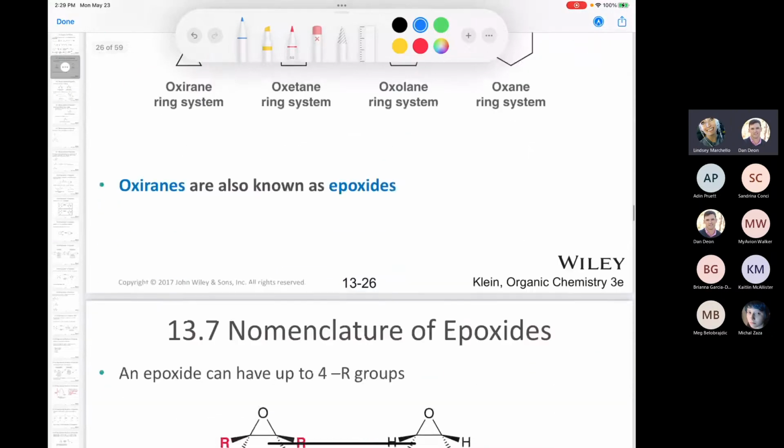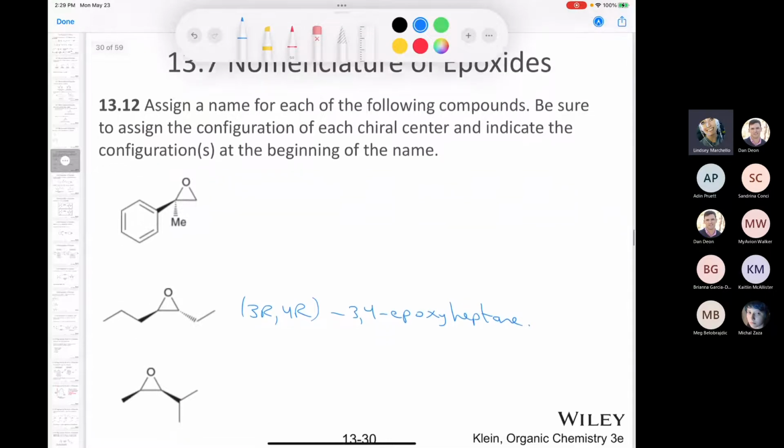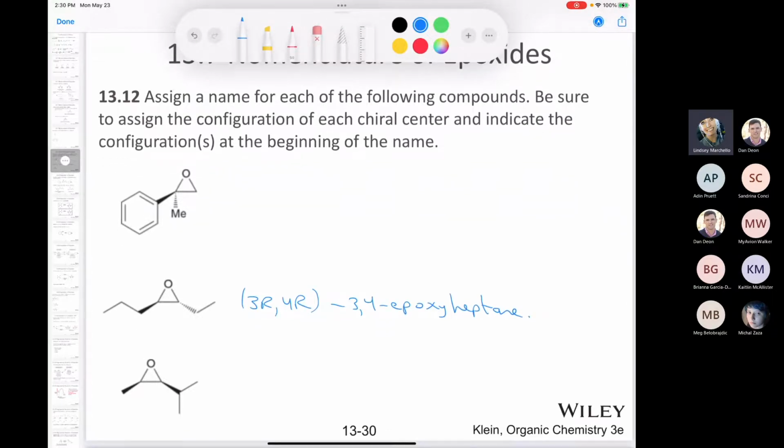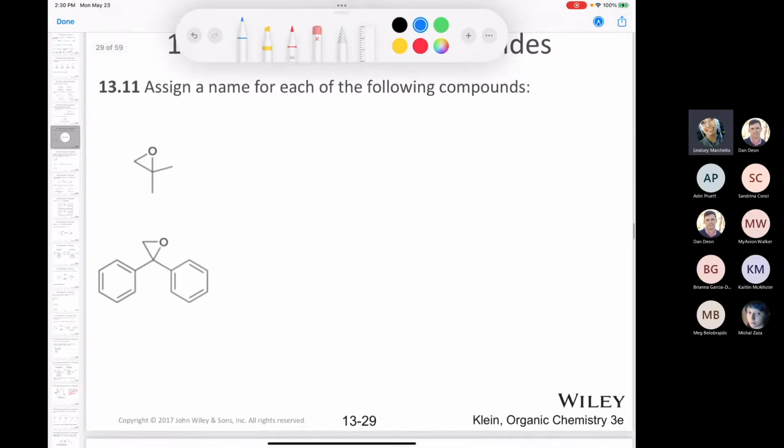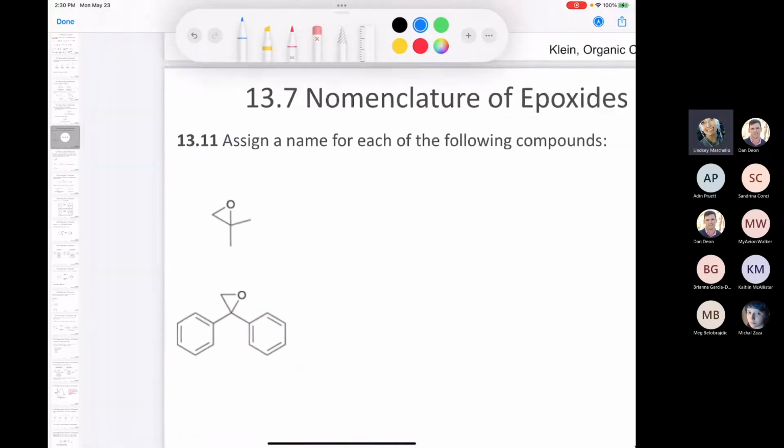Can I ask you a question really quick? Go for it. So on 13.7, the first 2 examples, the first one that you did, when you showed us the epoxide the first time, when you were going over nomenclature, it starts out counting them like 1, 2, 3 from over, but on the example that we were given, you started at 1 from the left corner. I would have started 1 from the right corner, just judging from the example that you gave us. So why did you start at 1 right next to it?